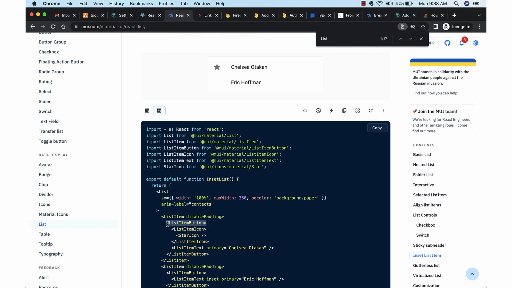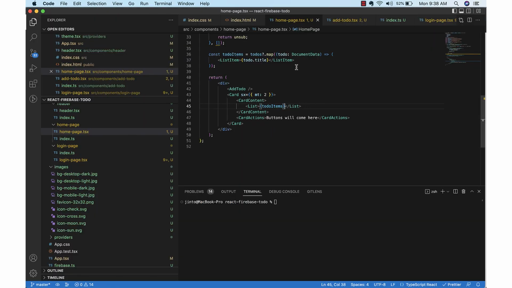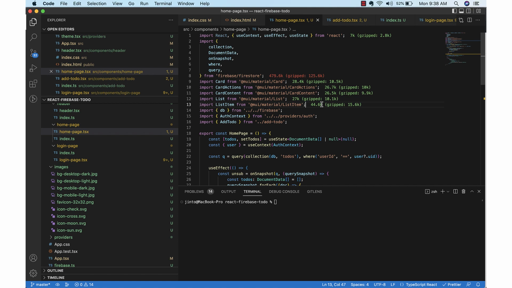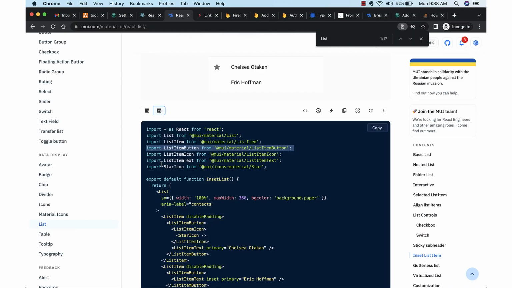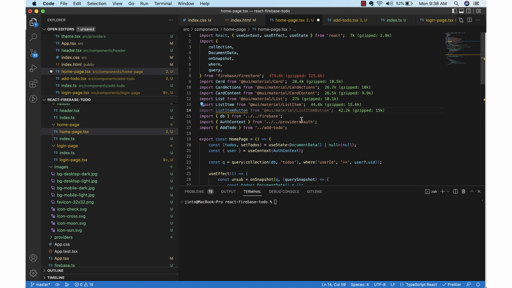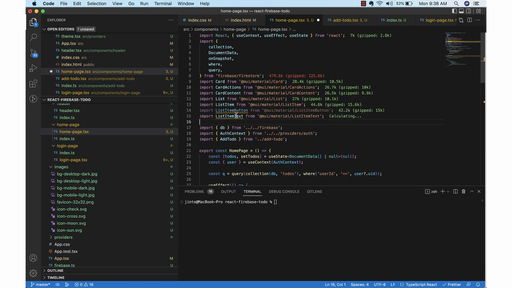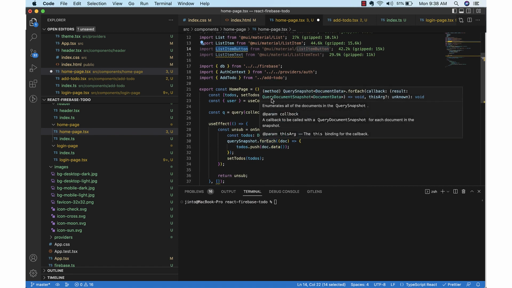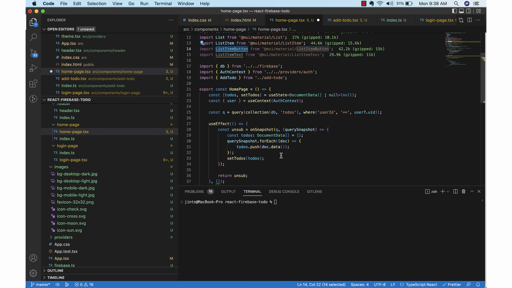We also need to have a radio button on the left side, and the whole row should be selectable. So we'll take the list item button, and we can add one for the text and one for the icon. Sorry, we don't need an icon, we need the radio button.